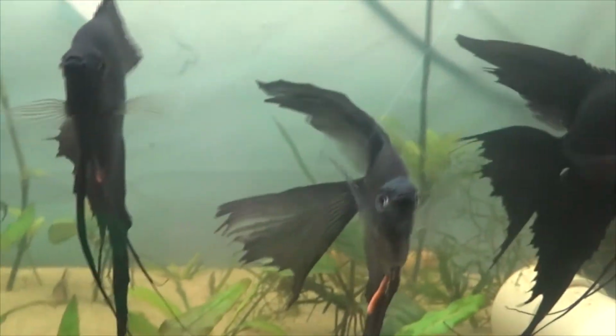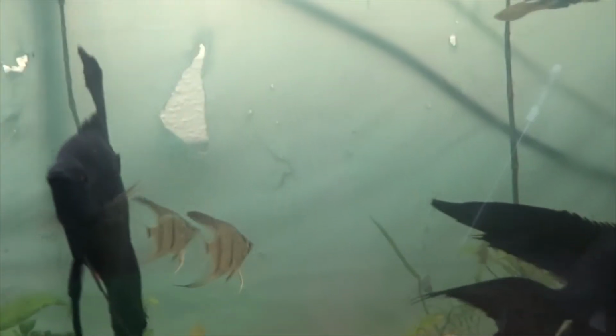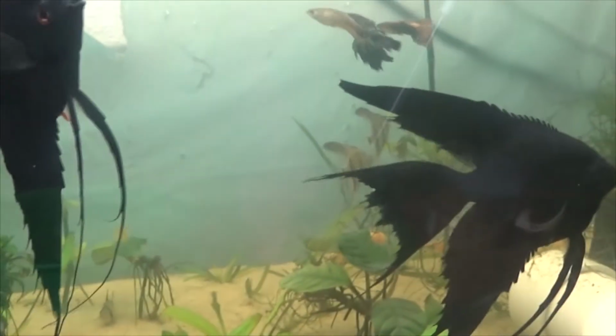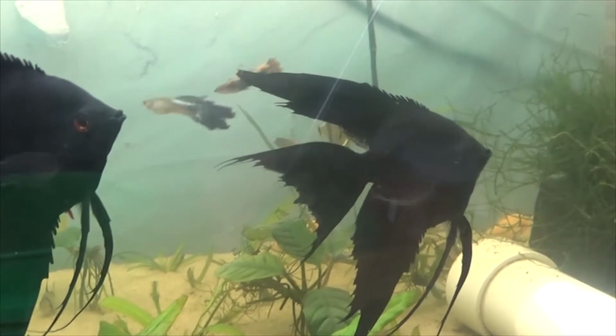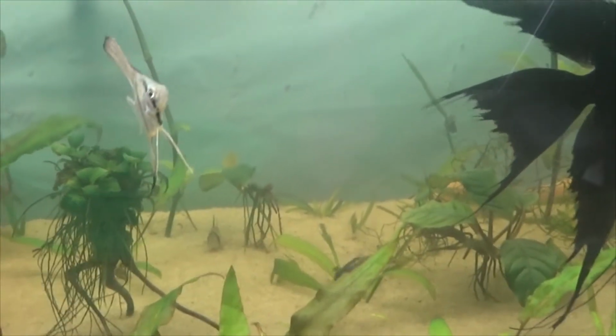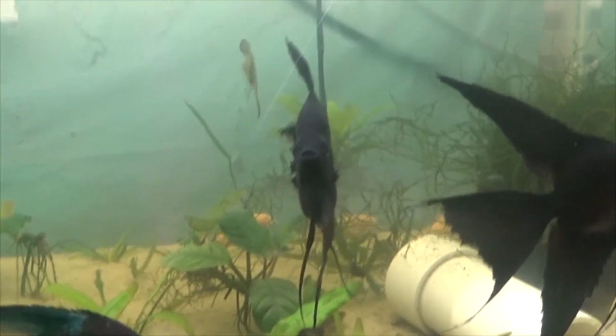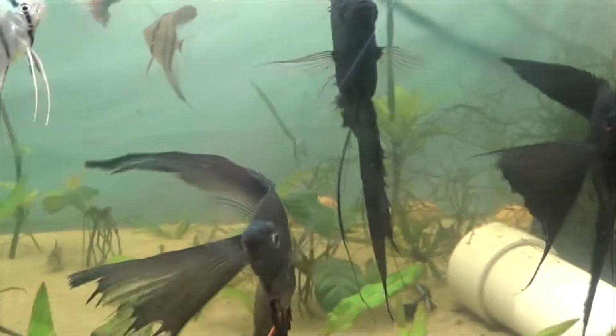Here's the other double dark Pinoy female. These two regular double darks seemed to be pairing off when they were in the community tank as well, but then I brought them in here and they stopped. So I added the blue one and figured one of them's got to be a male. We'll see how that goes for the next month. If they don't do anything, I'll move them back into the community tank and see if they pair off with somebody else.